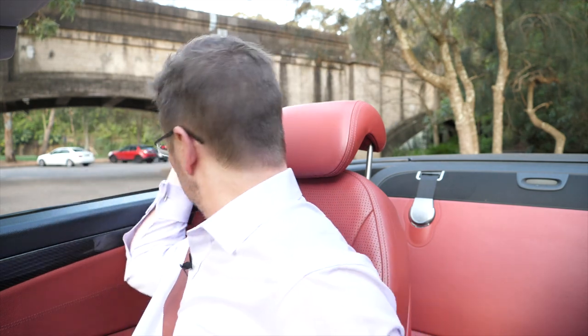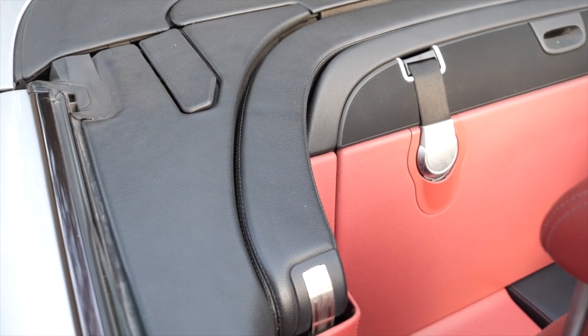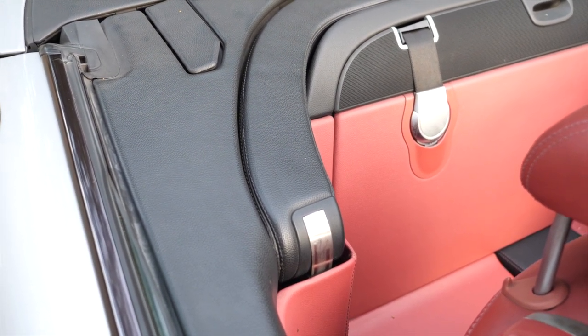The other thing that is a bit of a nuisance is there is a petrol smell coming into the cabin of the car. It's not outside near the petrol cap — it's actually around the back near the rollover protection, and I can smell fumes coming up from there. When the car is sitting with the windows closed that smell does build up. I'm going to get that done — just for cosmetic reasons really, just to make it a little bit less unpleasant when you get into it. It's certainly not enough to cause any danger.